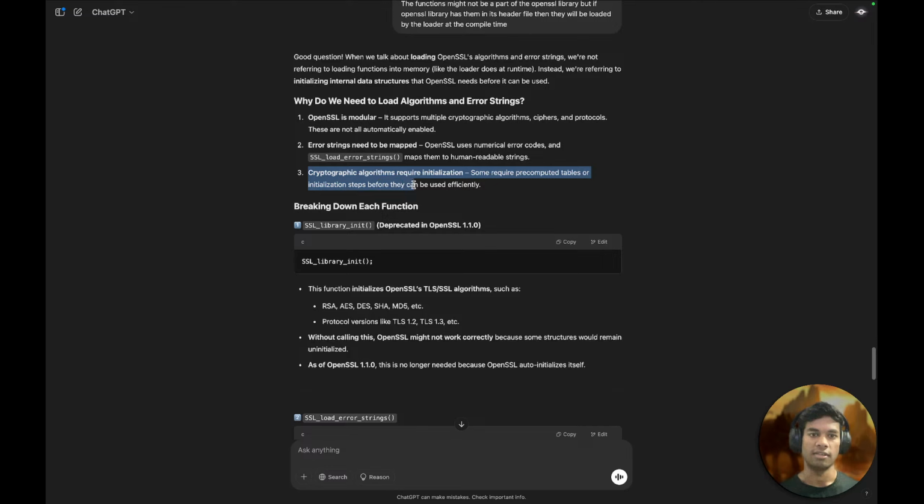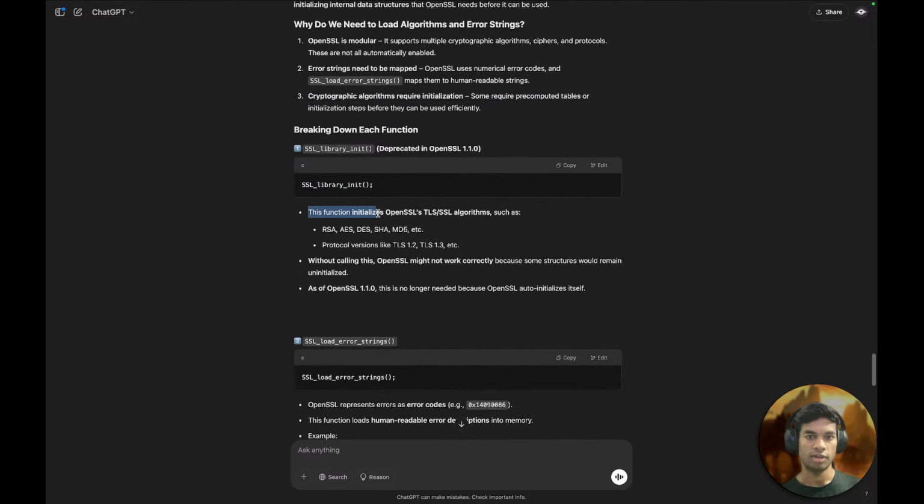Some applications only need specific ciphers and hash functions. This allows selective loading. Legacy support. Some functions were optional in older versions of OpenSSL. These functions are no longer necessary because OpenSSL automatically initializes itself when needed. If you are using a recent OpenSSL, you can skip this part. OpenSSL now ensures everything is set up internally.